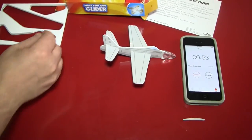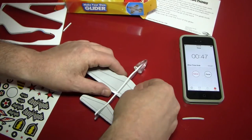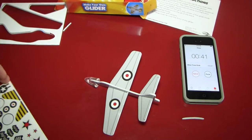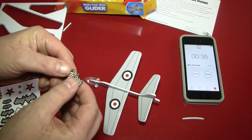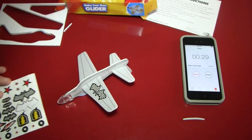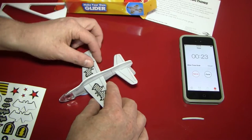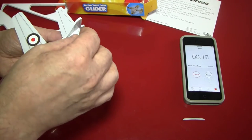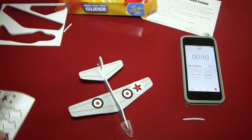Sticker time. So without looking at the sticker box too much, let's just see what we can do. I think there. That looks good. You want to keep it nice and balanced. I like these checkered flag things. So let's put these on the bottom of the wings. These will go on the bottoms of the wings. So as it's flying above, people will know that it's victorious. Gotta have stars. Can't have an airplane without stars. Let's put these back. No, don't fit over there. Right there. Yeah, one right there.